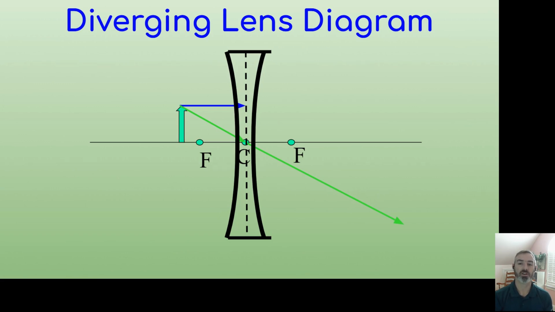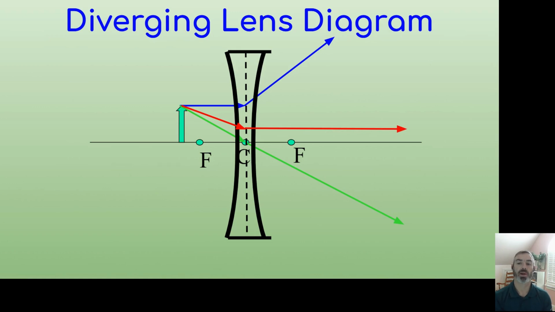Well, if it's a diverging lens, we know that the ray of light has to refract away from the ray that's already gone through. So we're going to use the focal length on the same side as the object to show how this ray of light is going to refract. So they are going to diverge. They're not going to intersect on the opposite side. Since we've used the focal length on the same side, we can draw a ray of light that lines up to go through the focal length on the other side and refracts off parallel.